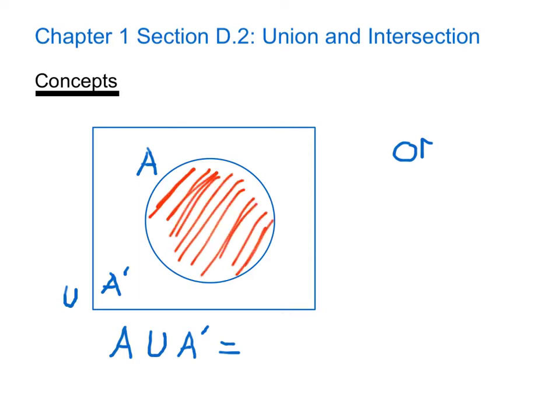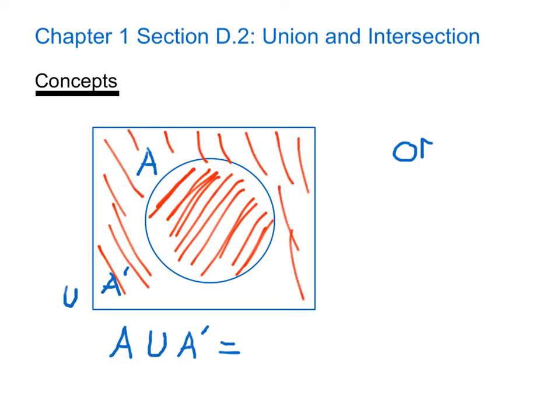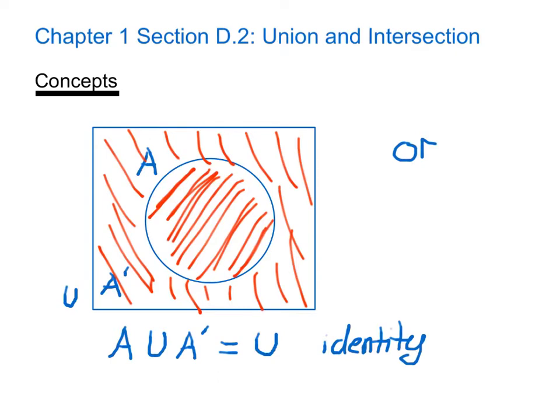If I shade the region to highlight what elements we're talking about, right? There's set A, and here's the complement of A, and we quickly see that everything inside the rectangle is shaded, while we know that the rectangle represents the universal set U. So this is what we call an identity, which is true for any set.